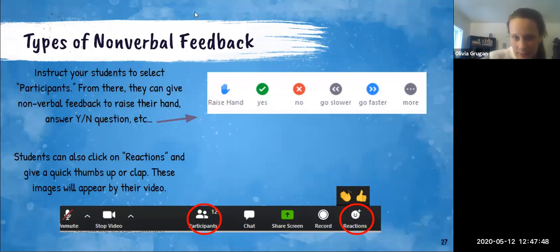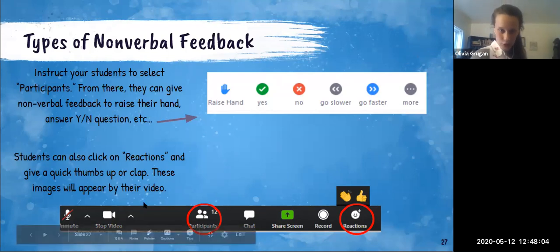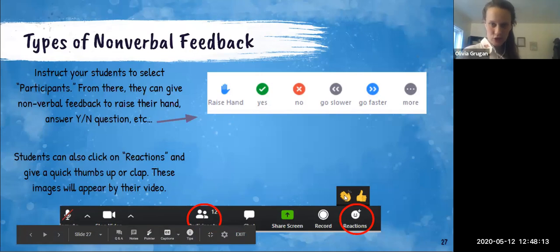And at the same time, we got one person who gave a thumbs up and one person who gave a thumbs down. So a little bit of some people who went a little bit outside the instructions. So that's one way to give nonverbal feedback. The other way to give nonverbal feedback, Anita did, maybe some other people did while I wasn't looking, and that is across the bottom of your Zoom screen, in the same place where you saw participants and chat, there's one called reactions, and there's only 2 options there.